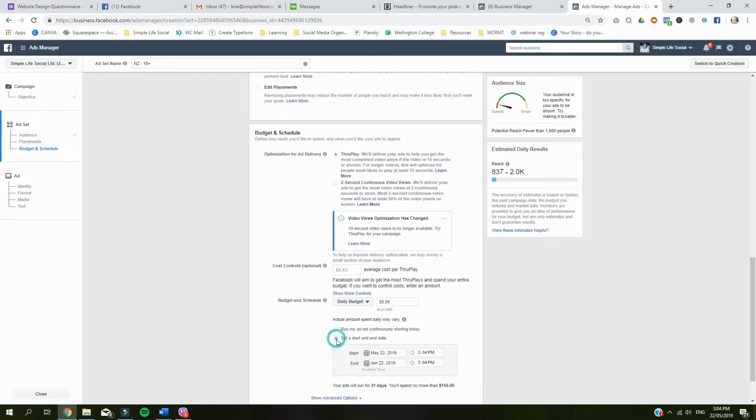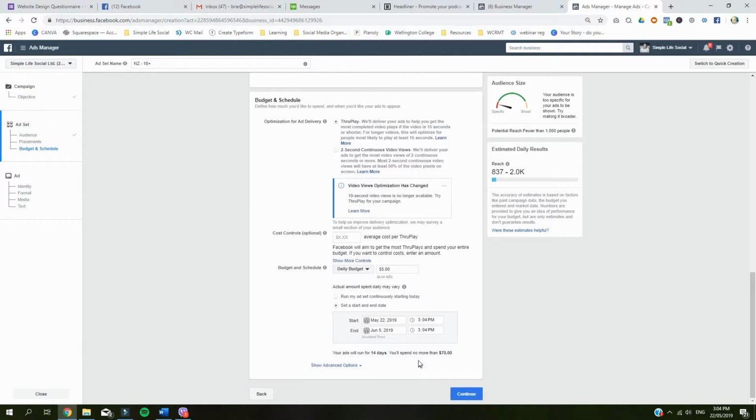And I recommend just doing 2 weeks to run your ad. So the fifth year would be 2 weeks. I don't recommend running an ad longer than that, just because Facebook would then be showing your ad too much, and after a couple of times people are kind of like, look, I've seen that ad, I don't really care about it, I'm not going to act on it, and I never will.